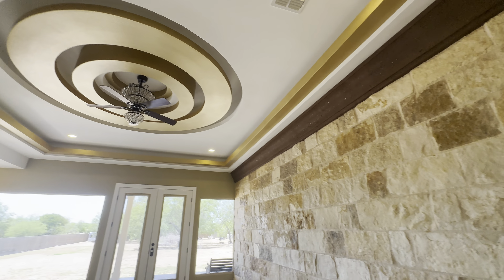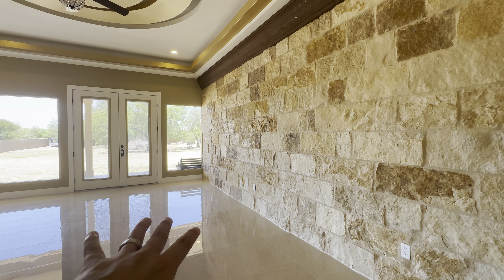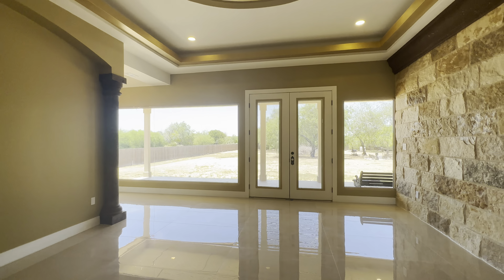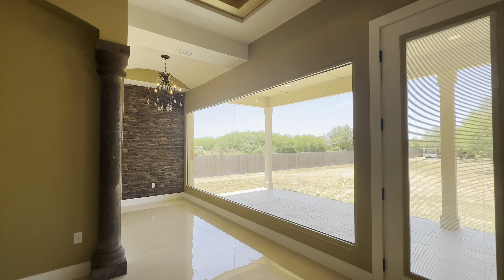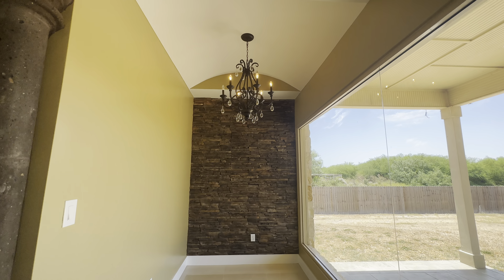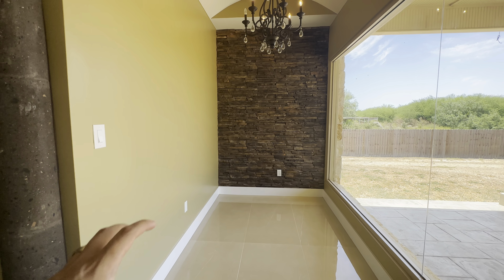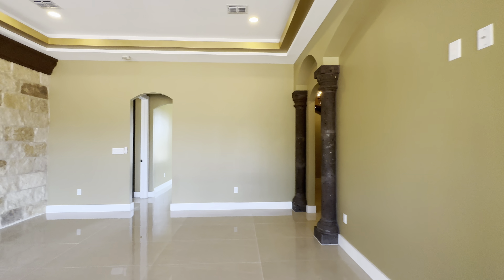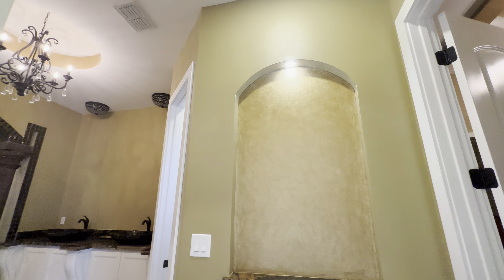You got a beautiful ceiling and Texas stone in the master bedroom. I'm thinking you can set up your bed over here — you can definitely fit a California king size bed, mount your TV there, and you get all of this natural light. Lots of space to play with. Of course, there's also a dedicated vanity area or your own little office, whatever the case may be.